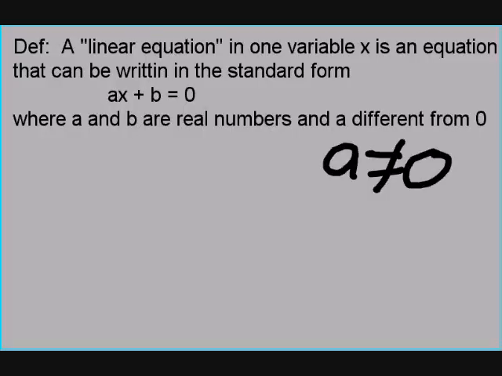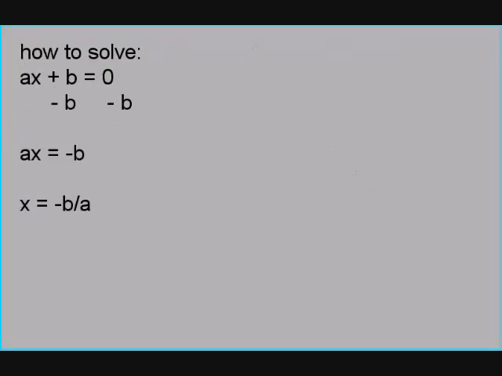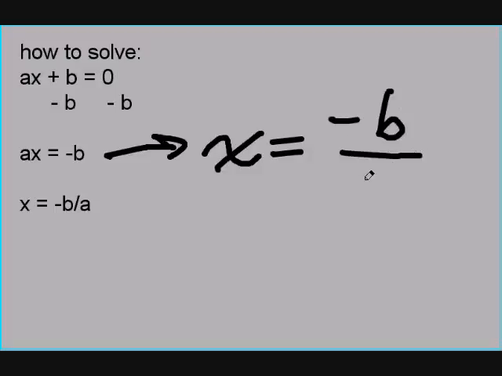How to solve one of these, I'm not trying to insult your intelligence, just the basic idea of how you solve one of these. Ax plus b equals 0. Well, we subtract b from both sides, so you get ax on the left hand side, and on the right hand side you get negative b. Then to get the x by itself, you divide by a. Again, a is not 0, so that's okay. When you divide both sides by a, you get x equals negative b over a. Okay? Nothing too bad. You guys have all seen this before.